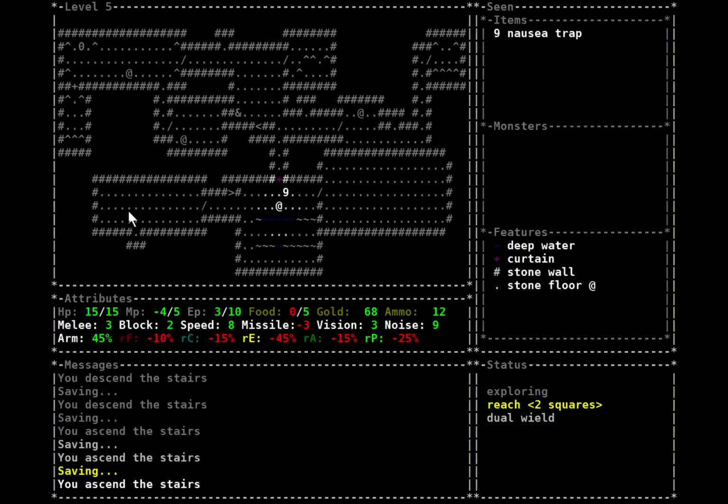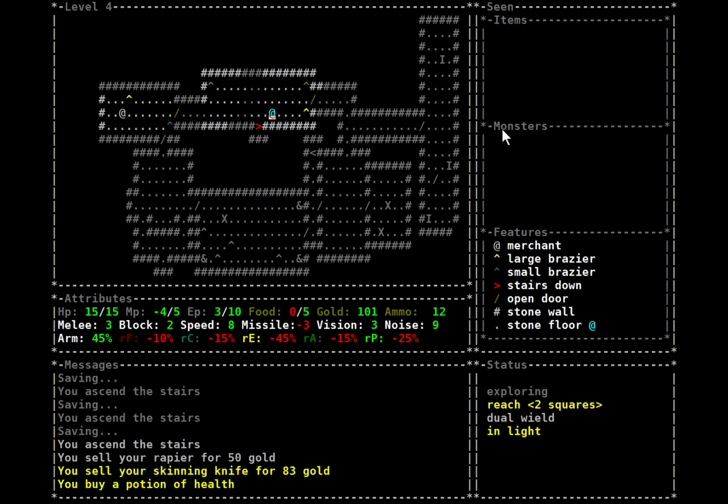And what does it sell? Potion of health. Max hit point 5. That could be interesting. Why not? Why not, actually? For the all-in. Ah, I want that. I take that. Perfect. Okay, let's go.